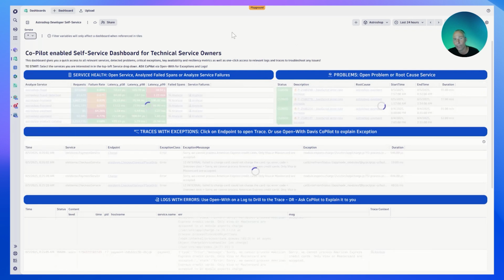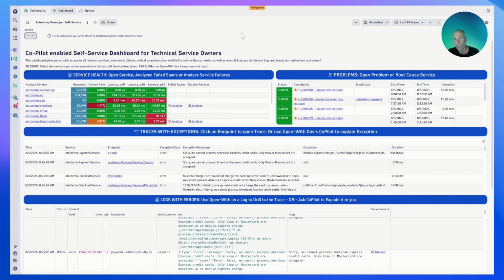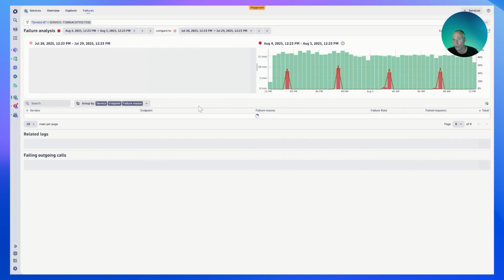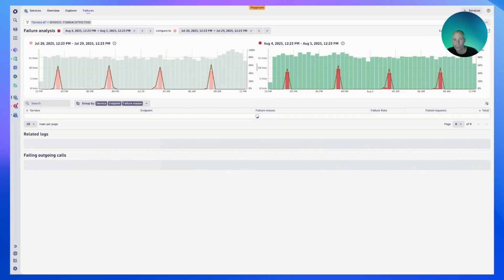Now, what do we have on this dashboard? Why do we think such a dashboard makes a lot of sense? As a service owner, you're interested in how are your services doing? Do you have any problems in terms of failures or performance, right? We give a quick overview, and what we also provide you is then a direct link to analyze, let's say, the problematic spans in your checkout service or analyze the failures. So a single click is what you want to provide your engineers, and not just digging through a lot of data, a single click that analyzes and gives them actionable insights.